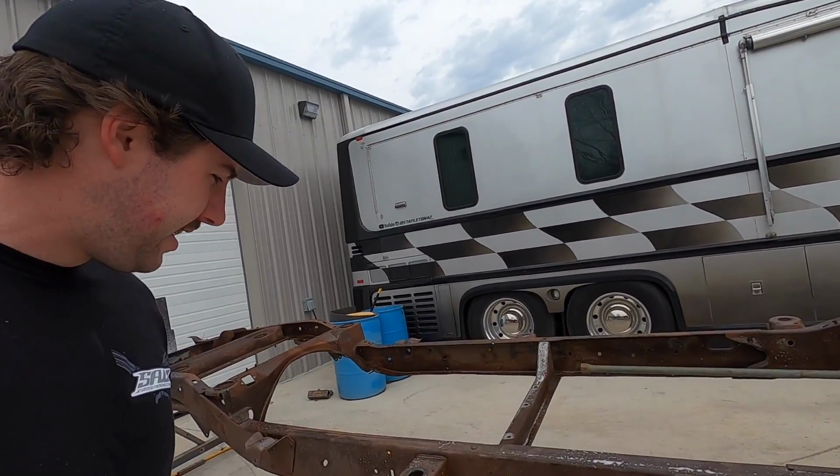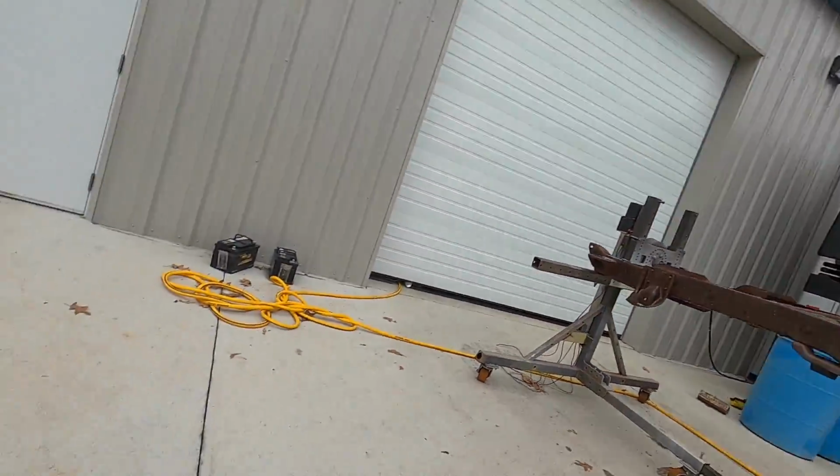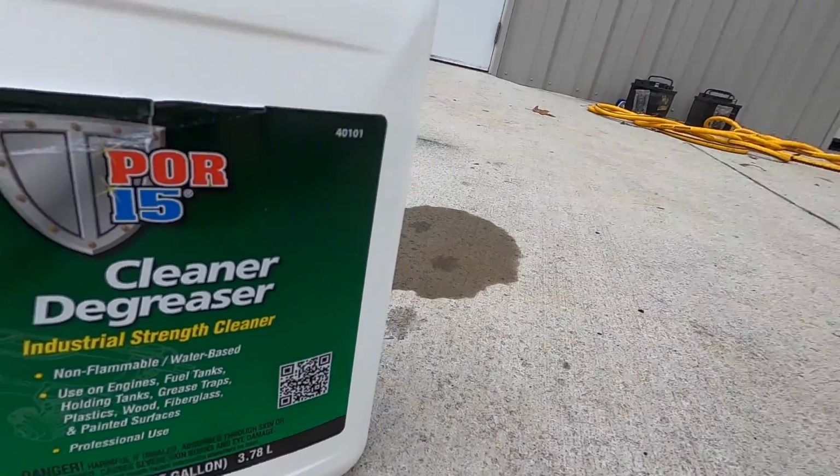Today's paint day, so I started spraying this thing off with the cleaner degreaser that they have on their website, even though we've already cleaned and degreased this thing with the ZEP 505 yellow oven cleaner.